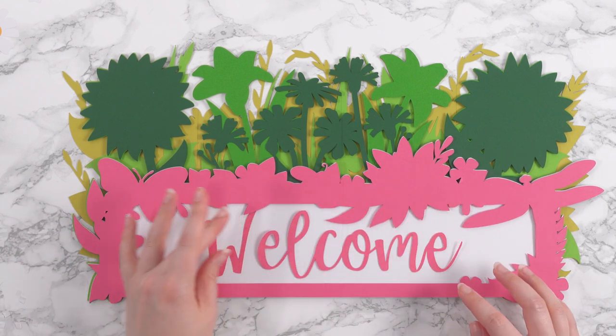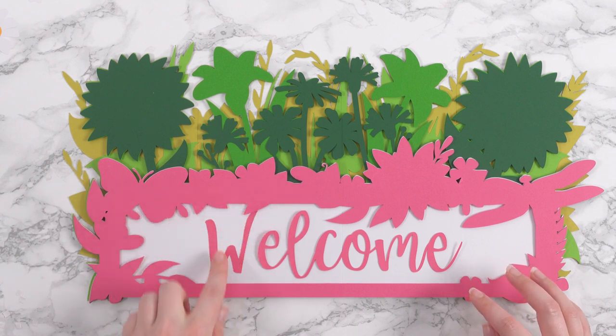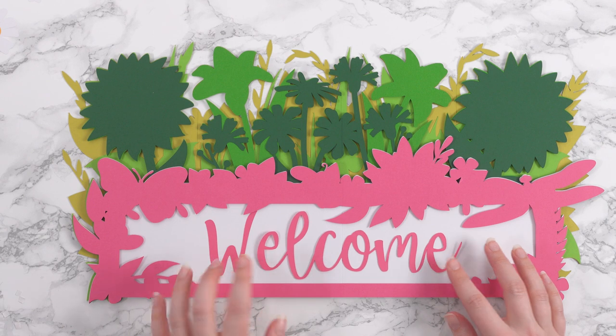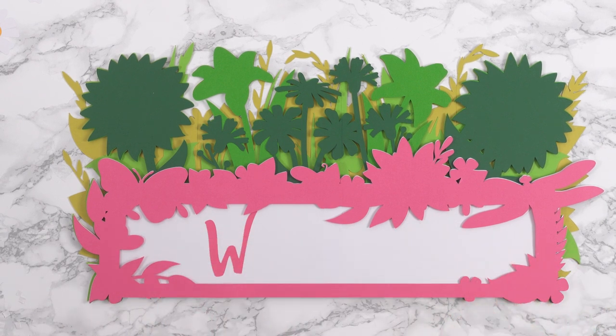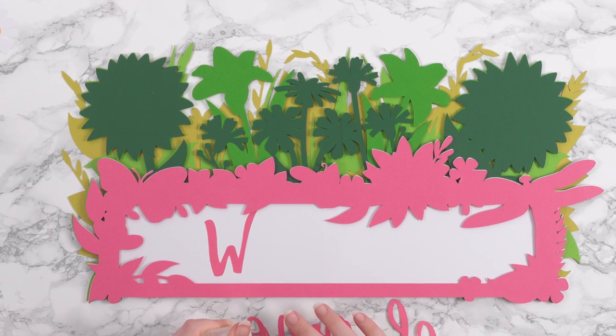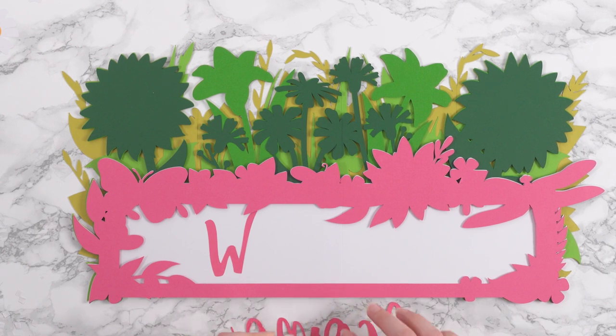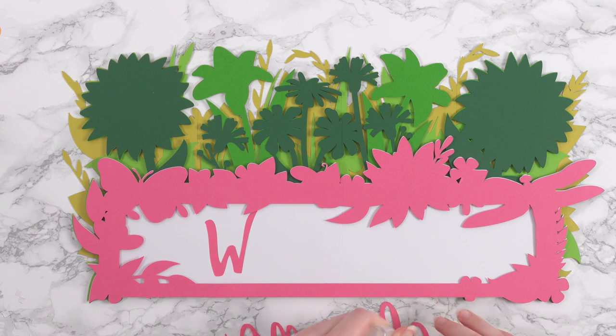Tuck my W underneath where that leaf is going to go, and then this is where, I know you can't see what I'm doing, but this is where these needle tip bottles are just so helpful, because this text is really thin, but my glue is just perfectly going around it and not making any mess on my table.